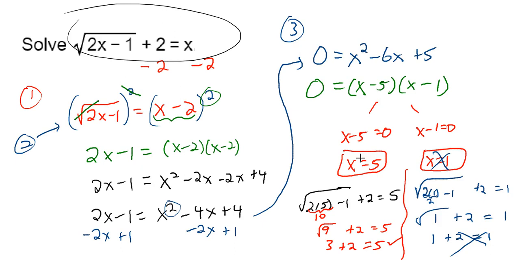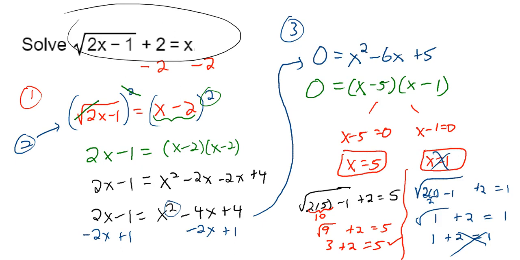It's pretty common when you get two answers that one works and one doesn't work. But it is still technically possible that both of them could work or that both of them are bad. So you really have to continue to check both. Unfortunately, I think some students on the test check one. If it works, then they keep that one, throw the other one away. You really need to check the other one too, because there are equations where you get two solutions.